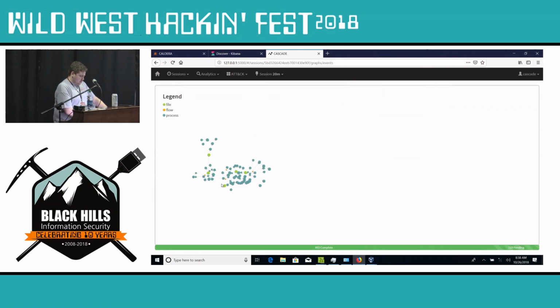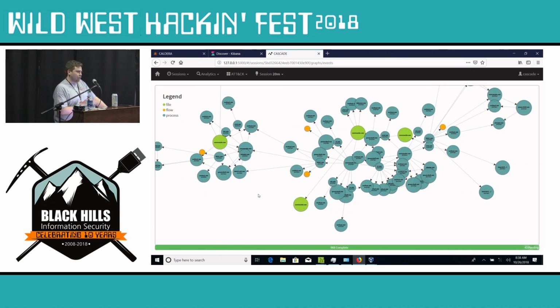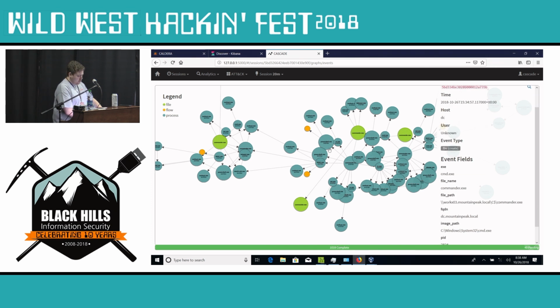And here, the cool thing about using this adversary in Caldera is that Cascade was actually able to infer lateral movement. So it was able to connect clusters of activity from different hosts. For instance, this file lives on the main controller host, and it has a link back to this WMI execution, which lives on the workstation 1 host.